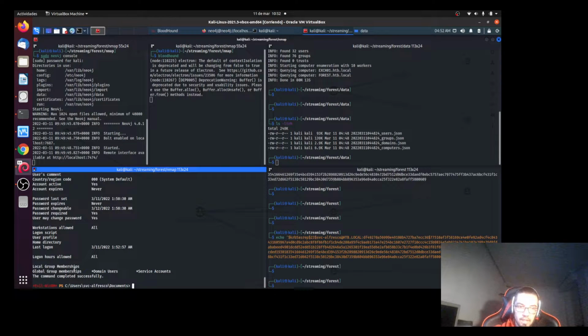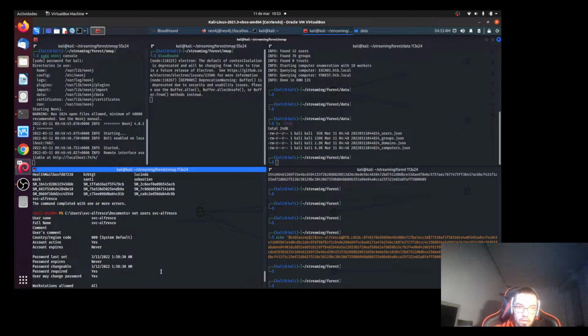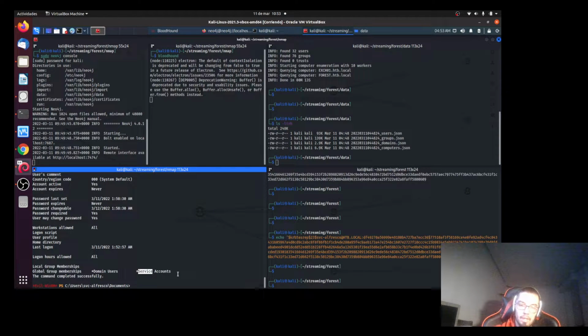Yeah, this is the logon hours allowed, domain user, service accounts. So we can perform net users SVC Alfresco /domain.